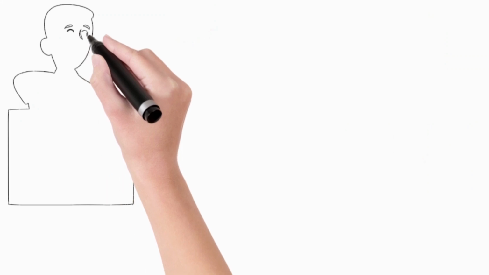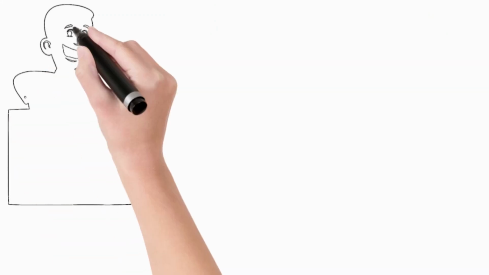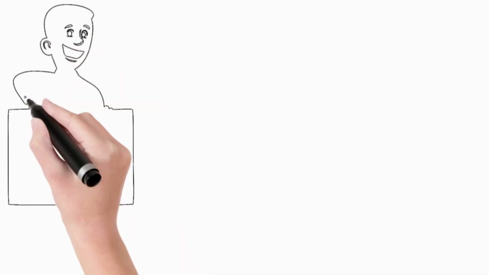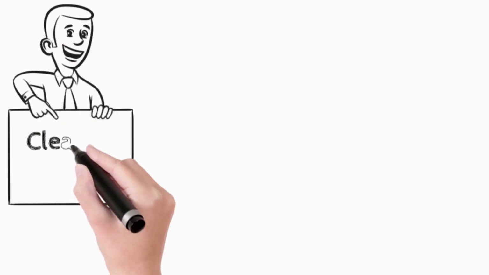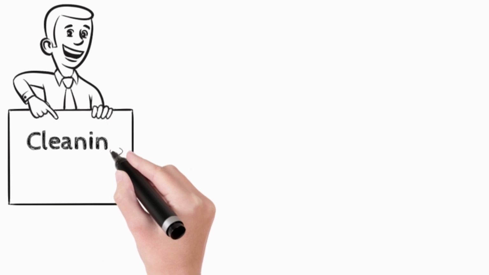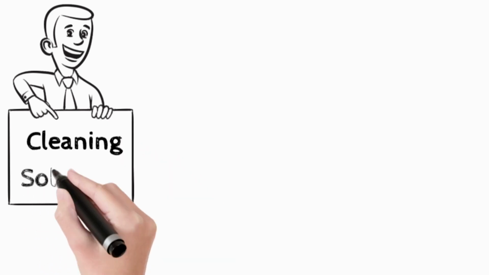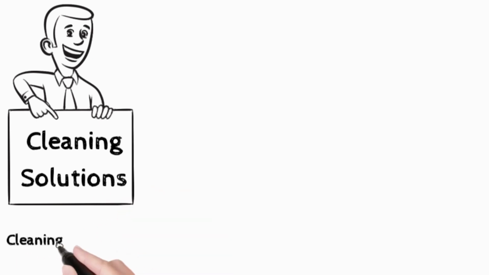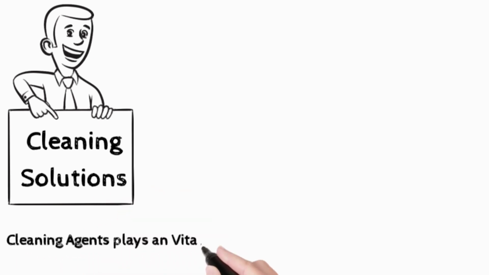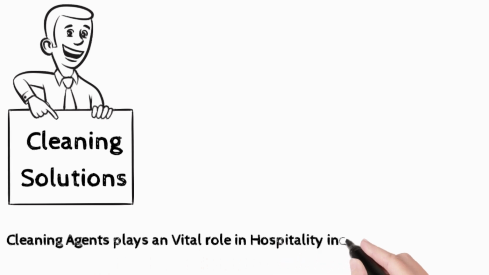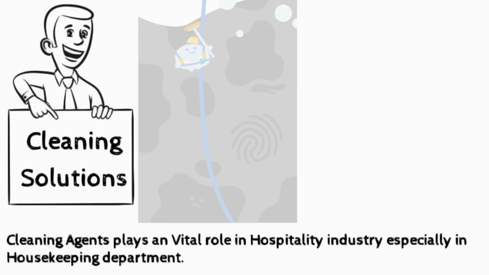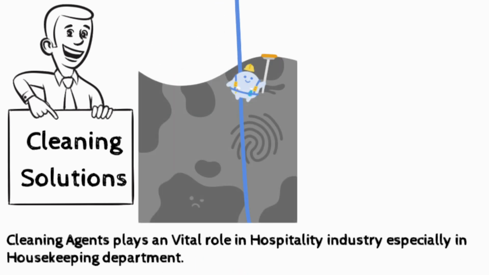We are going to discuss different types of cleaning agents used in the hospitality industry. What are cleaning solutions? Cleaning solutions are used to clean certain products or things to maintain cleanliness and to protect from any bacterial or virus contamination. Cleaning agents are the most critical aids of the housekeeping department in their day-to-day operations to keep the rooms and public areas neat and clean. When it comes to cleaning, chemical agents play a major role in keeping ourselves and guests safe in our working area.